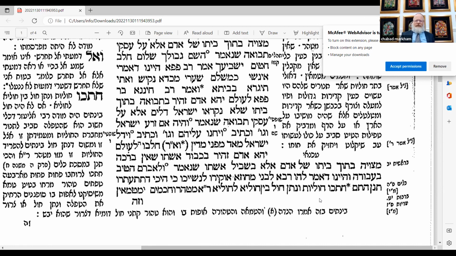So it says there was a great debate and there was argument. You see the abbreviation, Reish Aleph. Reish Aleph is Rabbi Eliezer. This is the famous rabbi, Rabbi Eliezer. Where do we know Rabbi Eliezer from? Rabbi Eliezer was a famous rabbi in the times of the Mishnah. This was Rabbi Eliezer, the son of Hyrcanus. He was one of the greatest sages that lived in his time.